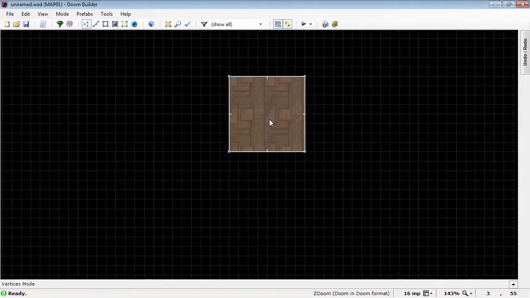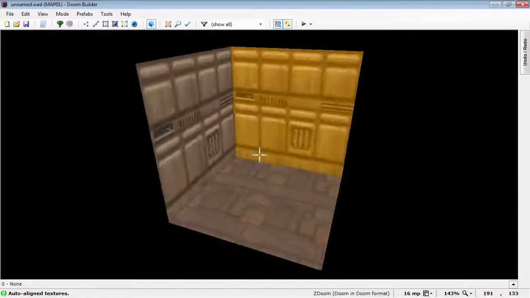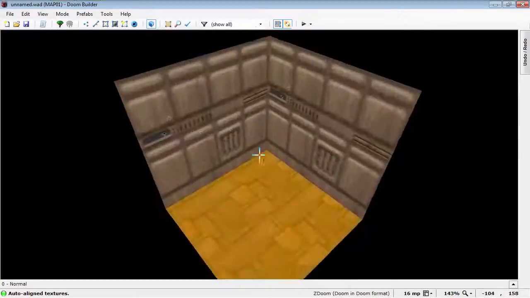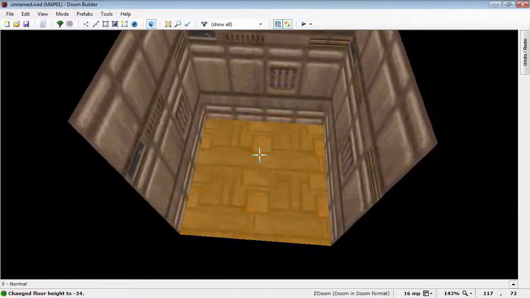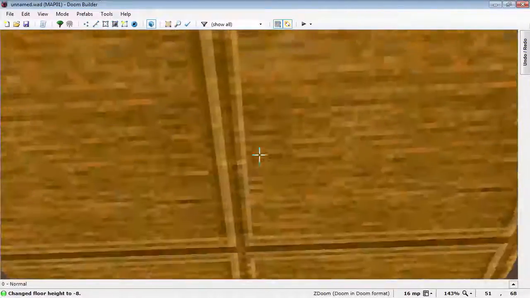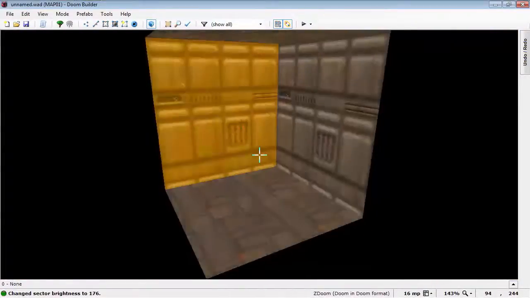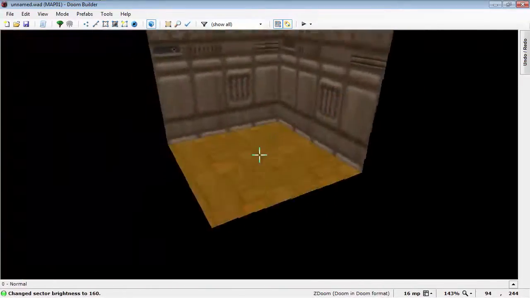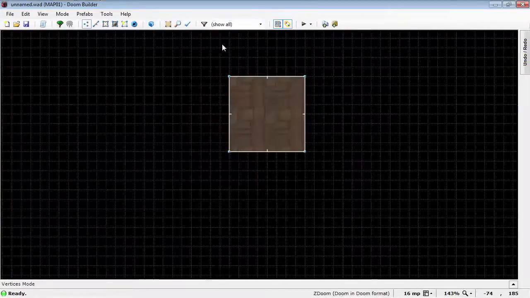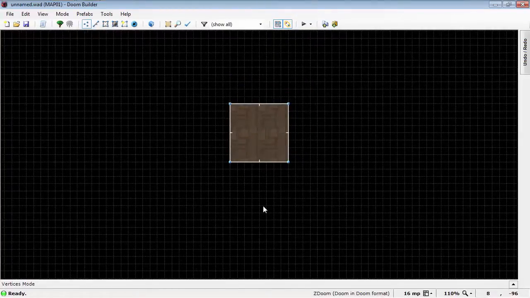If you go ahead and enter visual mode, which is the cube here, you will see that in real time you're able to fly around using the controls once you get a hang of those. You can see the sector as well as change floor height, ceiling height, as well as sector brightness if you hold control and scroll while in a sector. Aimed at nothing will do nothing, of course. Go ahead and exit visual mode there. Visual mode is about where you'll be spending maybe 50% of the time building the level. The other 50% will be in this grid view.